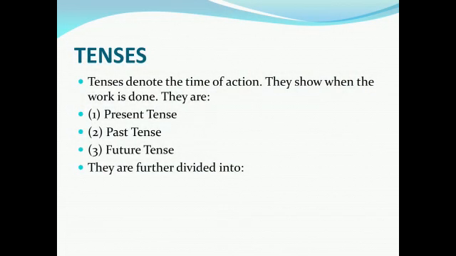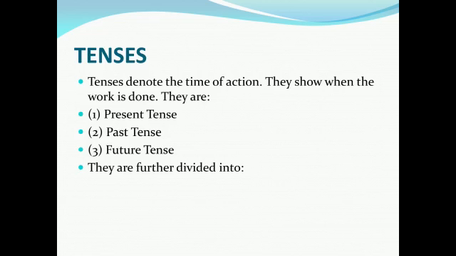Present tense, when we take up, it is simple present tense. If we take a past tense, it is simple past tense. If we take a future tense, it is simple future tense. The next is continuous, that is progressive. It will be present continuous tense, past continuous tense, and future continuous tense.